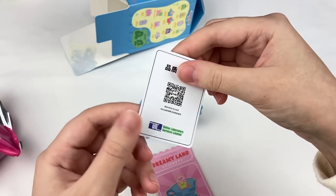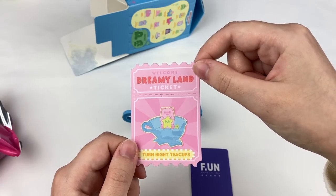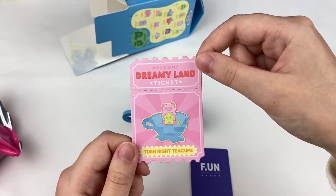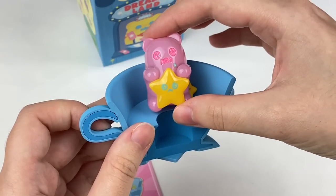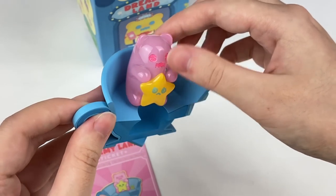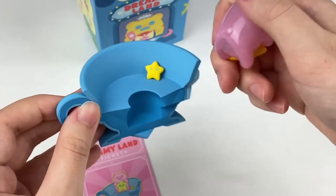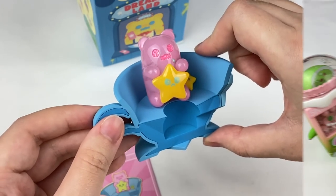So we have this Finding Unicorn card. And then here's the other card. I love the design like this. It actually looks like a real ticket. So this one is the Turn Right teacups. I think this one also has a magnet, as it kind of sticks to the bottom of the teacup there. It's not super strong, so if you did tip it over, it would fall out, but it does keep it sitting in place, which I think is a cool idea.